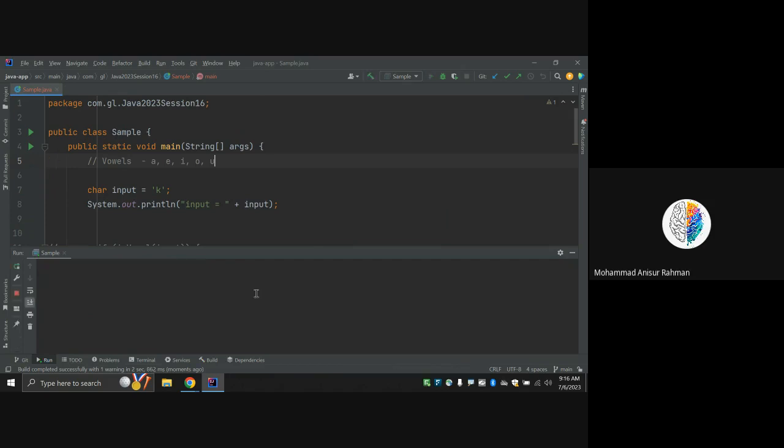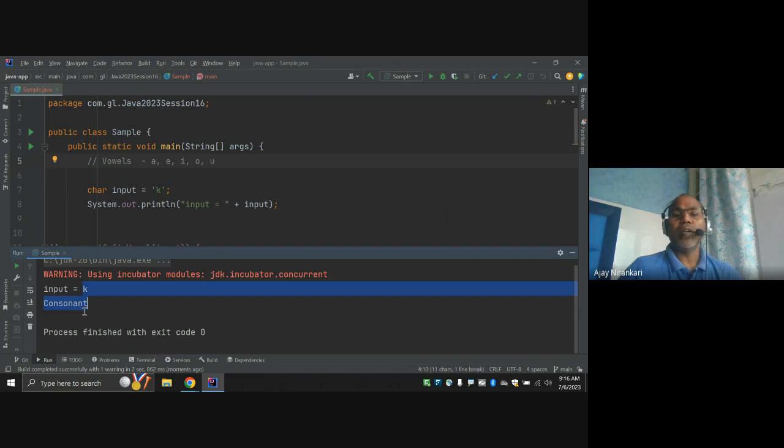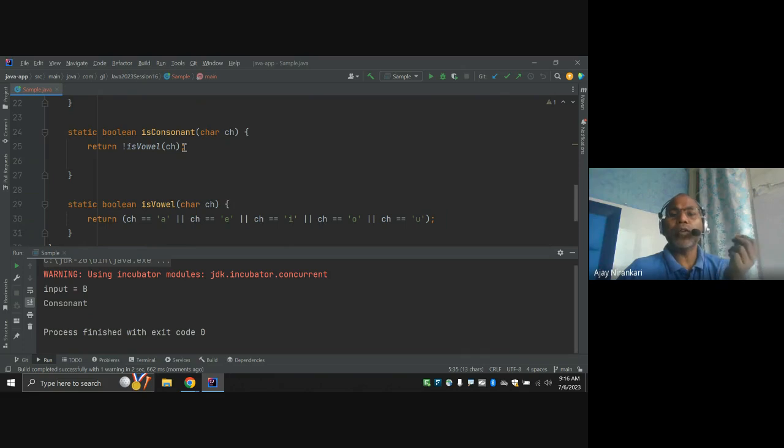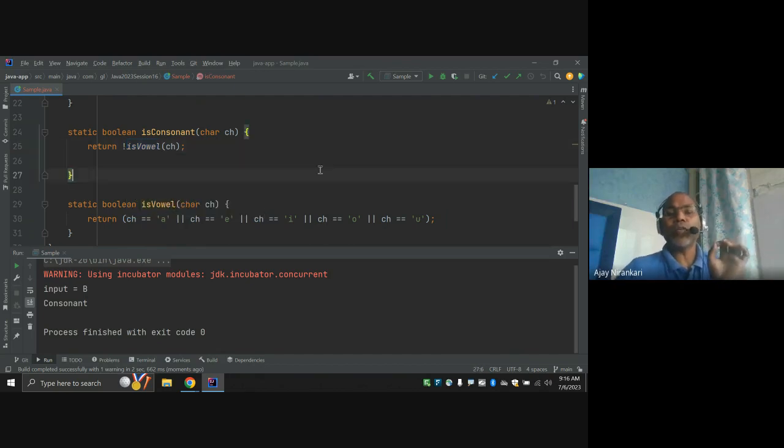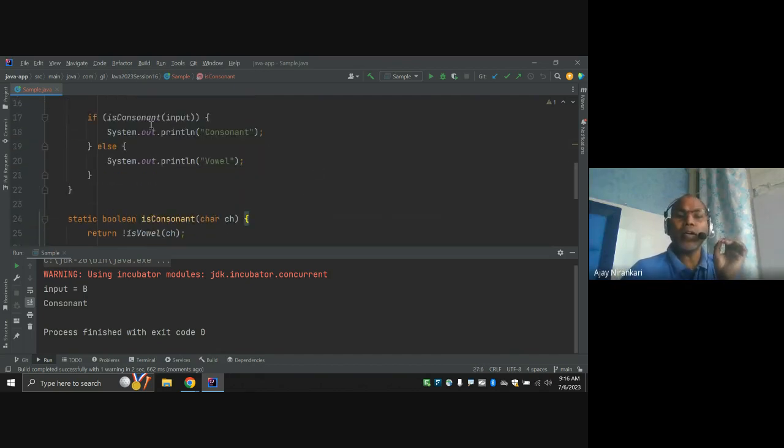Consonant. So here K is a consonant, right? Let's test B. Human beings always think, if I say this is a consonant or vowel, in our mind we think if B is not under any of these five, then we can say it is a consonant, right? Similarly, here in the consonant function, whatever you pass, first I check whether it is a vowel or not. If it is a vowel, then I reverse the answer, right? So this is one way to think of the consonant function.